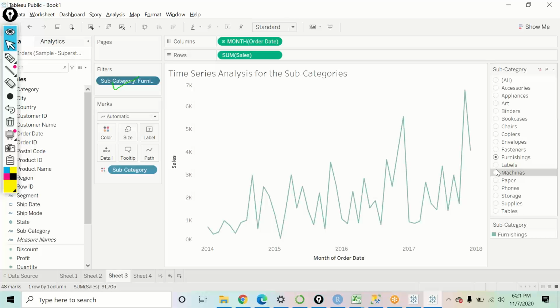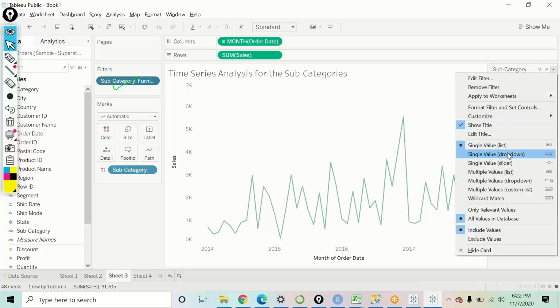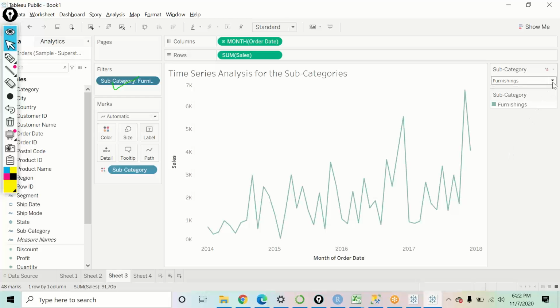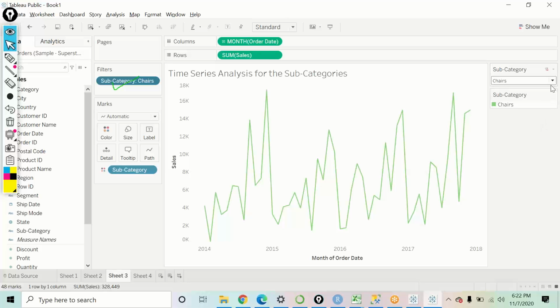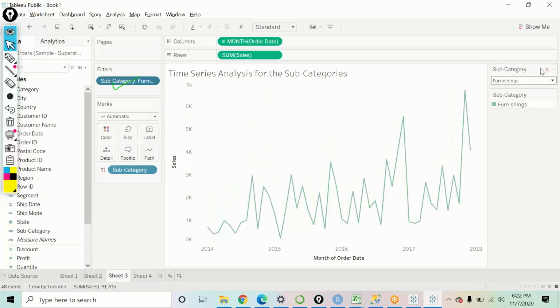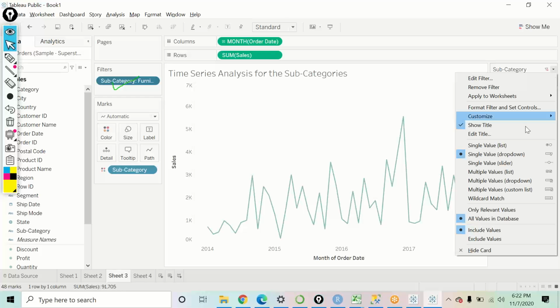Getting it? And similarly, you can have a single value drop down. Drop down means you will get a drop down over here and you can select the value from here. All of you will just see it once and then you can just try this option at your end. The moment I'll just show you these options, it's just an option selection and you have to see that effect.